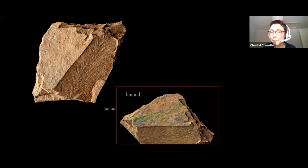Here's another, much more fragmentary, but again fitting the pattern of this sequence. So we have two series of sub-parallel lines, the blue and the green, and then the more curved lines, in this case orange, a slightly more representational element. And these potentially seem to be the rumps and tails of horses.